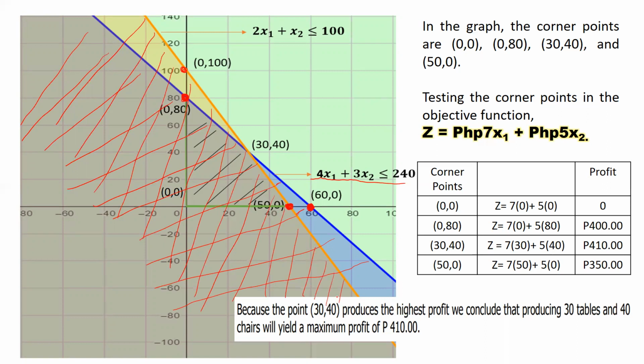Now what you simply need to do is identify the feasible region, or the area of the two lines where the solution is found. So basically that's the intersection of the graph of the two equations. You also have to take note that because of the non-negativity constraints, we only restrict all of our values to the positive area, which means that we are only concerned with the region that has positive values.